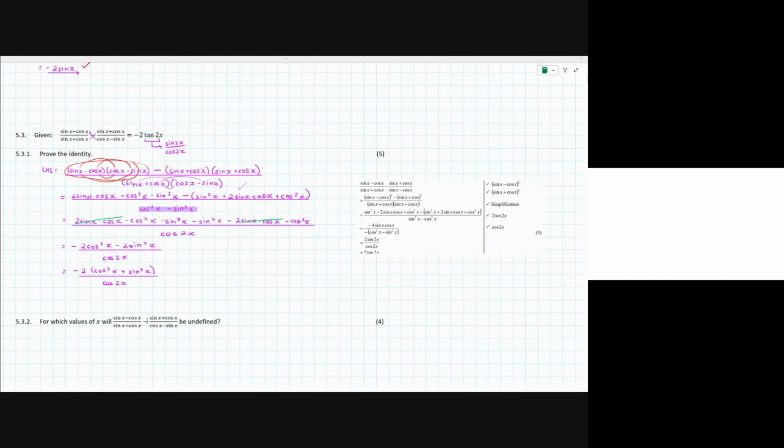So, we could work with the right-hand side. The problem is, though, if we go right-hand side, the only thing I can do here is say minus 2 times sine 2x over cos 2x. And then I would have to expand my double angles, which we could do. It's just a case of which double angle I am working with here, which you definitely could do. So yeah, if you wanted to give that a try, absolutely.